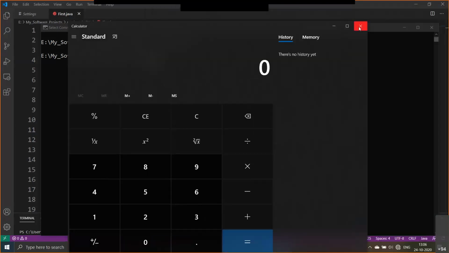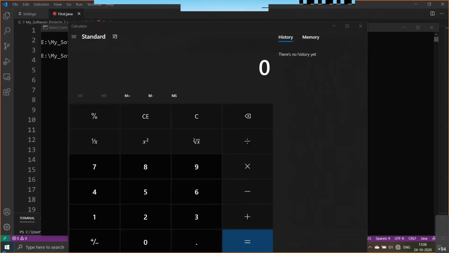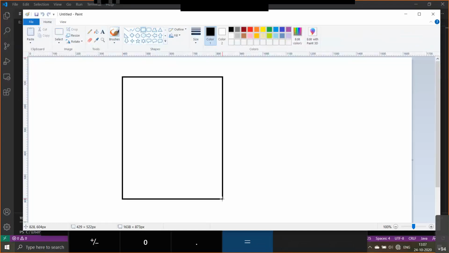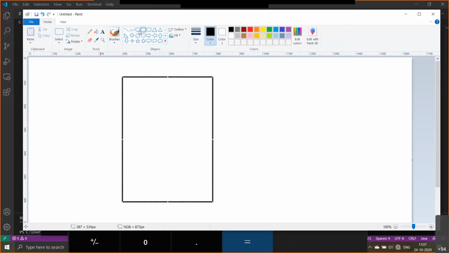For that, we have to understand that we have seen a variety of controls: button, combo box, radio buttons and all. These components are broadly divided into categories. Let me say this is the frame, which is one Java component. The button is a Java component, a radio button is also a Java component, as well as a text field.